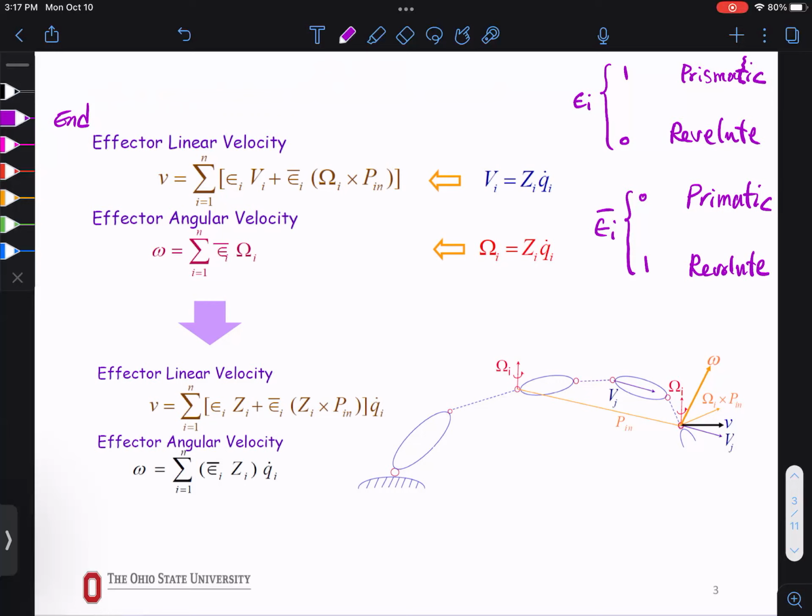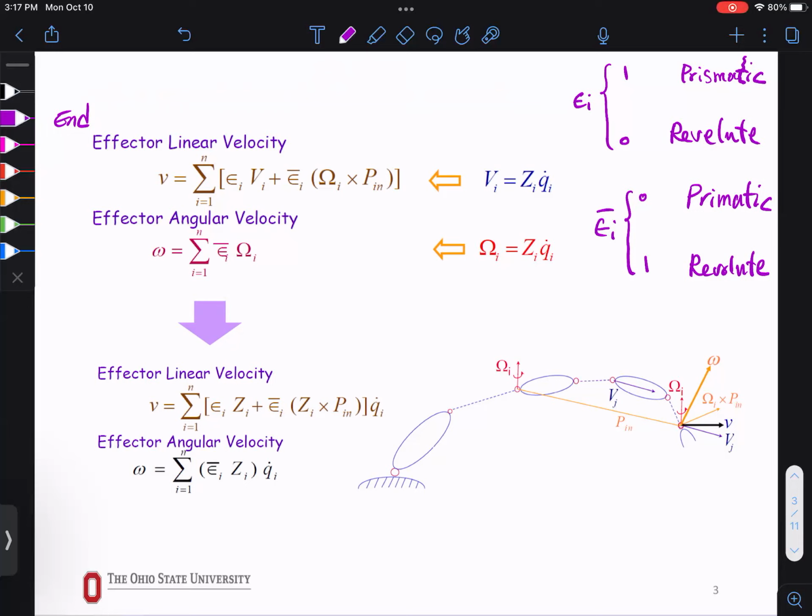So from here, if you have a linear velocity, you have again the value and the direction, the axis. Same for here, you had an axis and a q dot, so theta dot or d dot. If we use the generalized form, just say q dot, the velocity. We take that out. All we have here is, if this is prismatic or revolute, what's the axis? Plus the opposite, if it's revolute or prismatic, axis cross product of the distance. And this is the summation multiplied by joint variables.